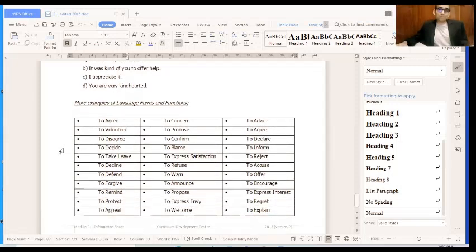Okay, moving on to the next one, I would like to share to all of you the examples of language forms and functions that normally we use in daily routines. So in our conversations. So these are the words, these are the functions, the vocabulary that you can use during your speaking. So you can do some tasks in searching how I have explained to you how you need to use the statement. Okay, to agree. So you have to think what type of examples, sentences, statement that you can say it out. You have to search, maybe you can search your net or you can discuss with any of your partner during any of your class session.